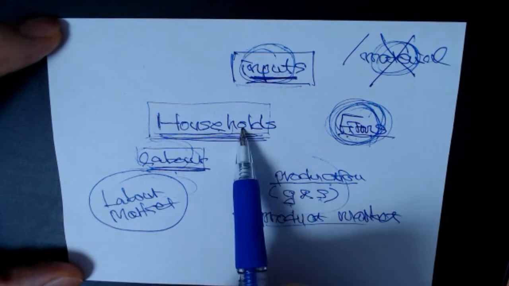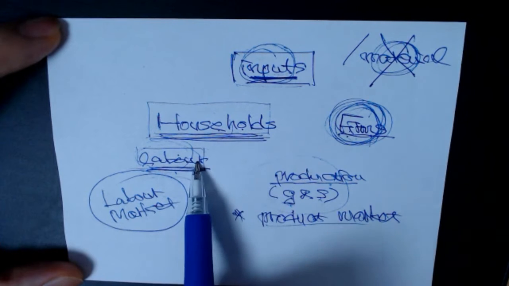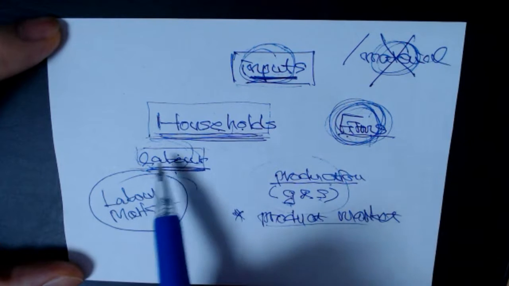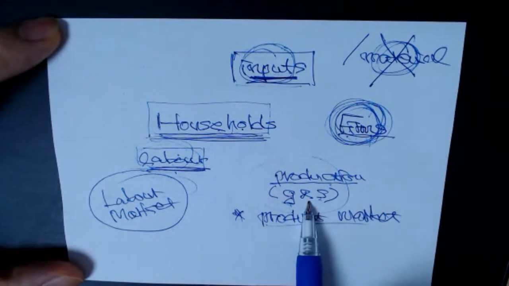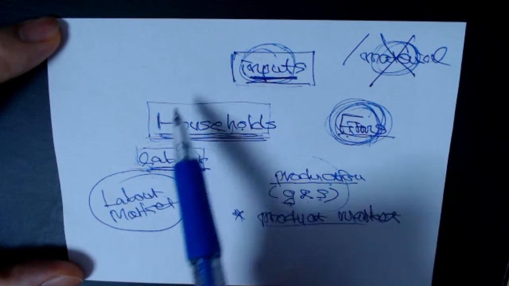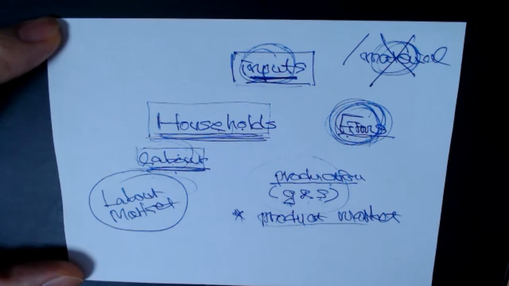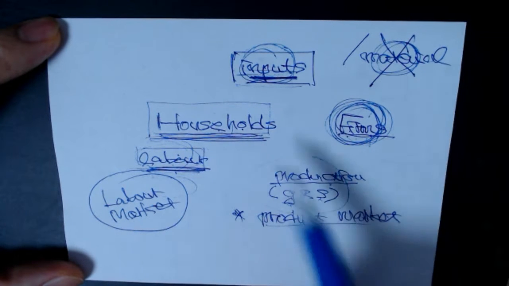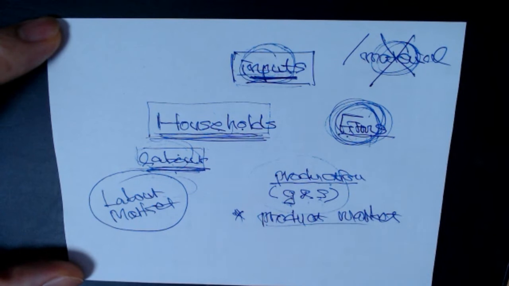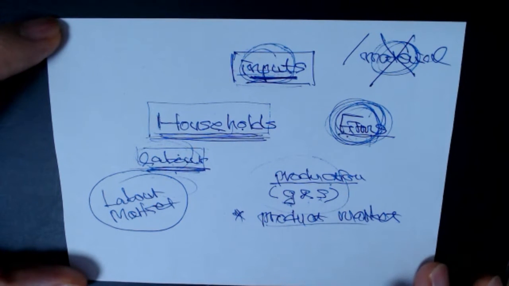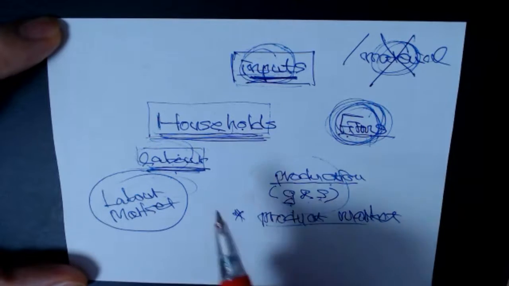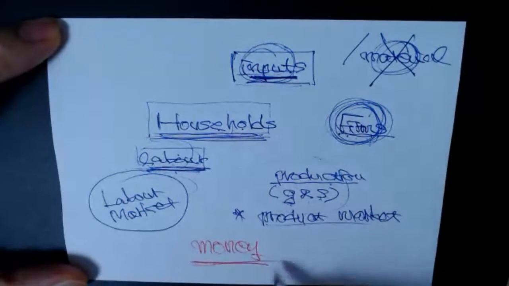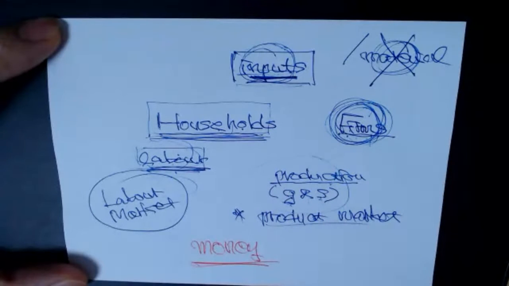Okay, so once households sell their labor in the labor market, firms purchase this labor and produce goods and services. So we just saw one aspect, how these things, inputs and outputs, are interconnected. Now, let's talk about the circulation of money. We talked about the circulation of the product.